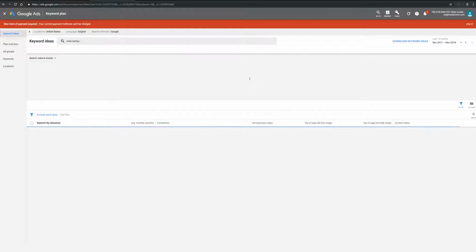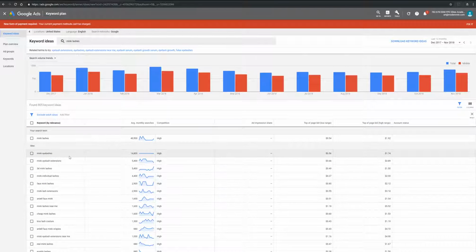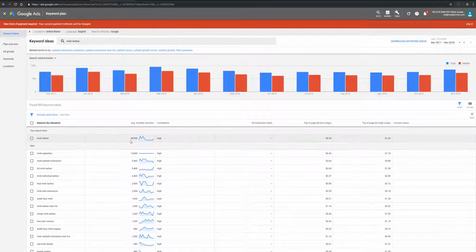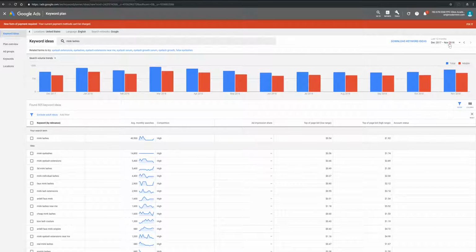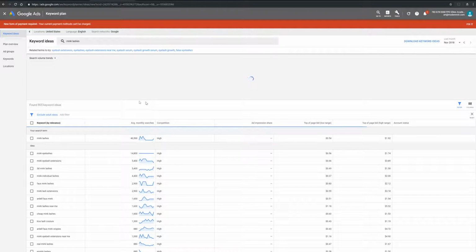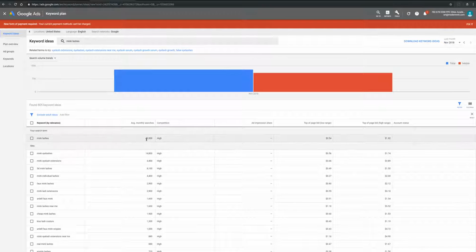All right, perfect. Let me just make sure this is recording. Good. Now, at first glance, this looks like there's a lot of average monthly searches, but we want to make sure that it is actually more accurate data. It's always going to show you the last 12 months, and this is an accumulated number from all of these months. We want just from last month. That's going to be the most accurate data. So you just click right here and then go to last month, and this will show you more accurate numbers.